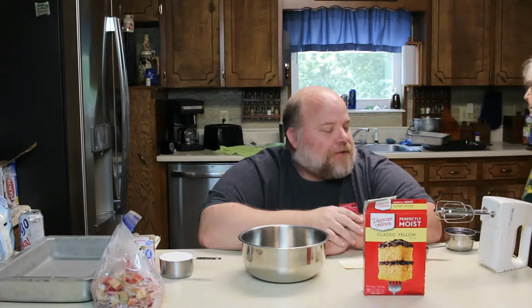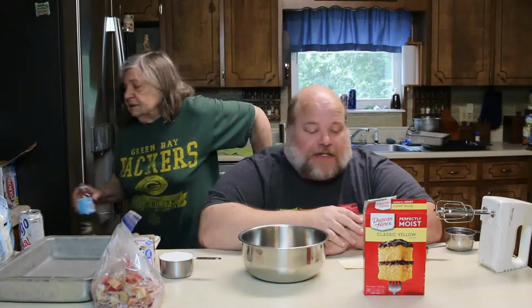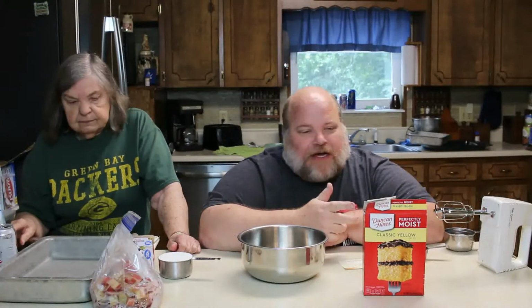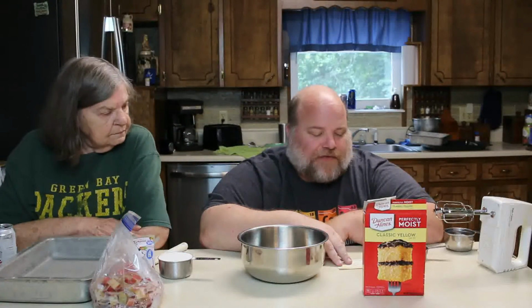And today we are doing another rhubarb recipe. It is summertime, so we got plenty of rhubarb from the store. It is a rhubarb upside down cake. It's the one I've been waiting for. Yes, this is delicious. I love this one too. Really simple. There's 1, 2, 3, 4, 5 ingredients if you count the cake mix as one, but in the cake mix you got 4 ingredients, so a handful of ingredients.